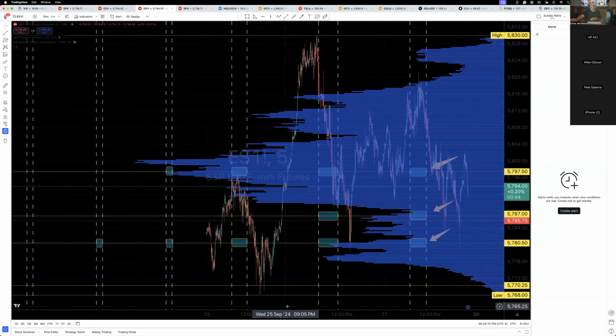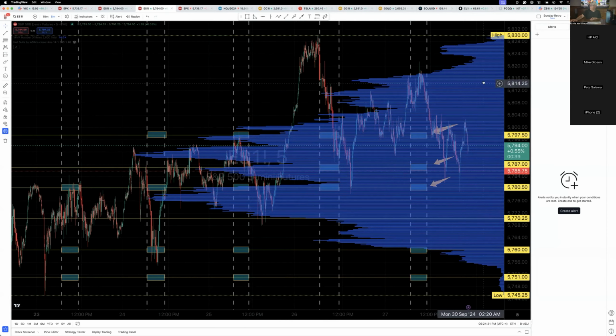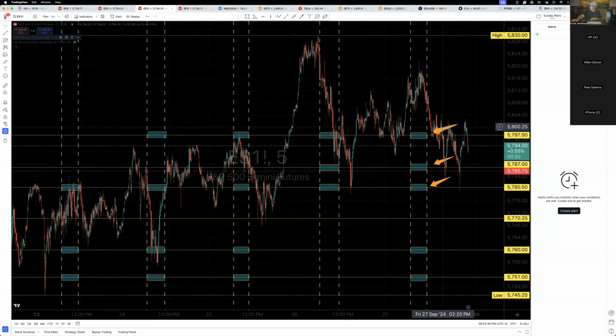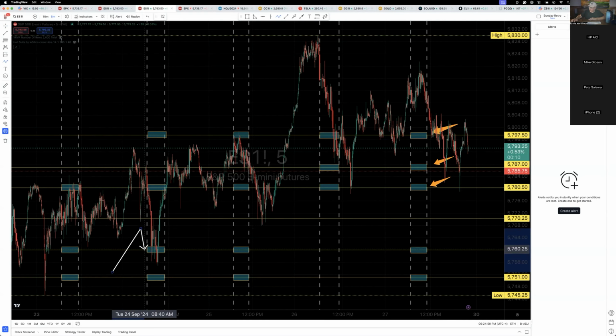So here we are zoomed in, and so we can see each day. Once we're zoomed in and once we've marked it up, we really don't need the volume profile anymore. We can just hide it like that. And this is Friday right here, Thursday, Wednesday, Tuesday, and Monday. So it's all week. So the markets do this when they're going up. Now they go up, they pull back to one of these levels, they go up, they pull back, etc. Basically how they move as they're going up.